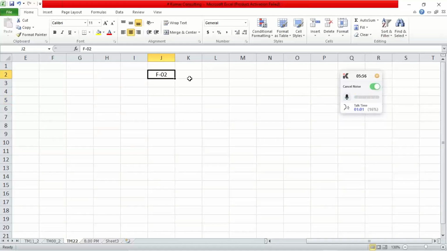This is the transaction code which is going to be used for transaction posting, right? This is called basic transaction code.